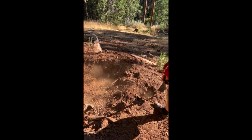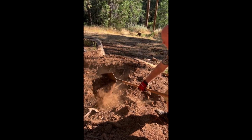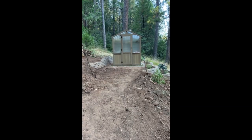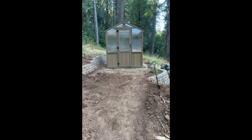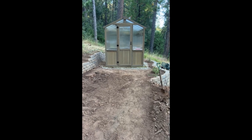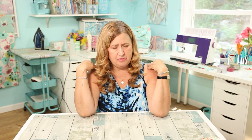Now we just got to fill it back in. No more bomb hole. I'm so excited. And just like that, I can walk to the greenhouse. Before I couldn't possibly, it was right there in front of it. This is exciting.